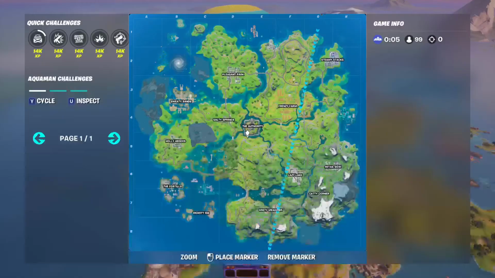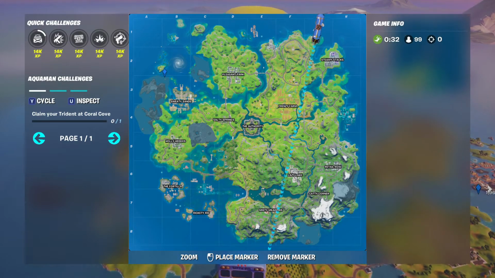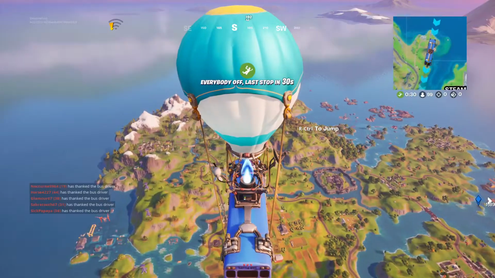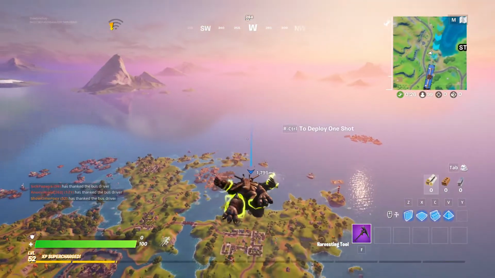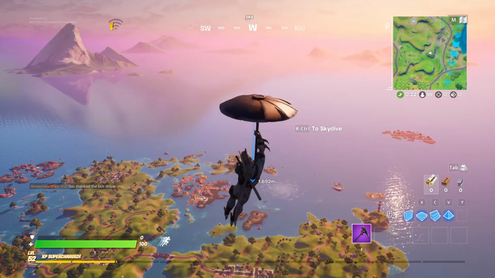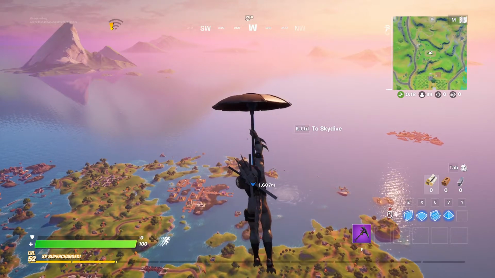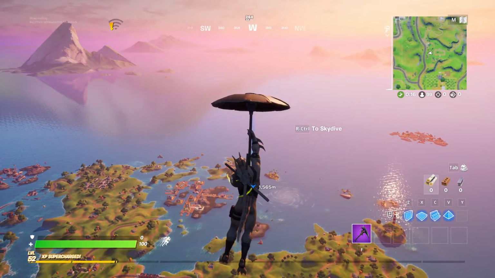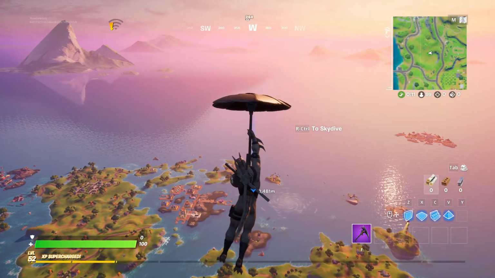Alright, here we are on the battle bus. Let's locate Coral Cove, and there it is. Now it's not on Coral Cove, it's on a rock right next to it. And you gotta be careful of a shark that's circling the rock. He got me in one of my other matches. Now we're not gonna mess around with getting weapons or anything like that, we're just gonna go straight for the rock.